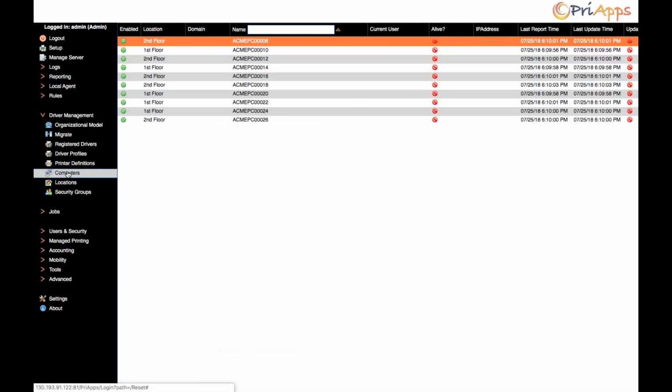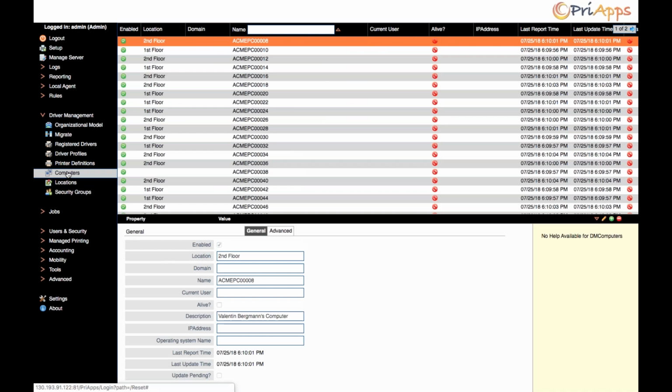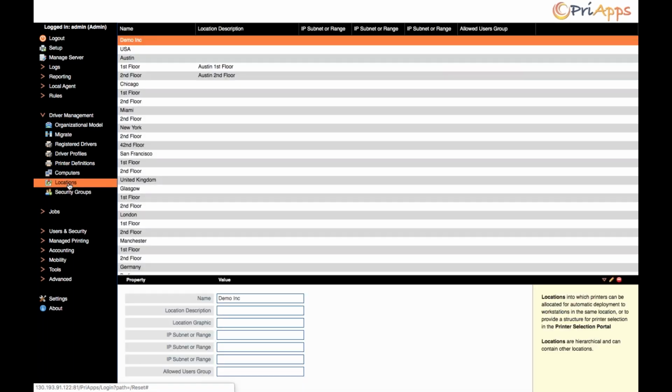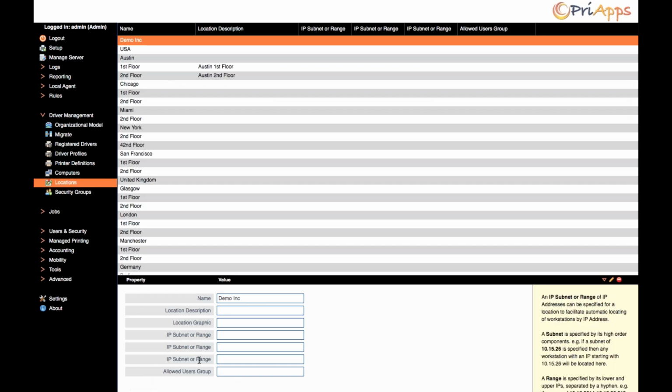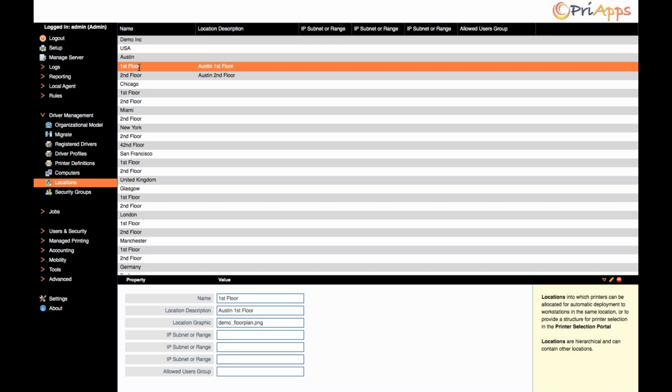You can also see all the computers within our business and see where they're located. We can also separately configure locations, and you see here the properties against this particular location. You can complete the IP addresses or a range of the subnet within each specific location, and this helps us deliver another feature, which is quite interesting.